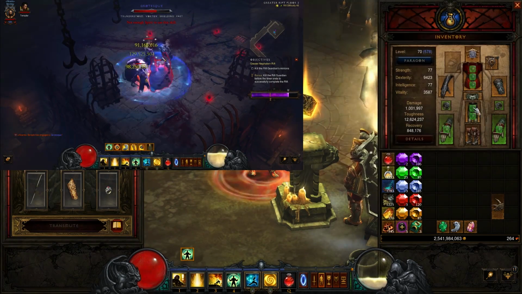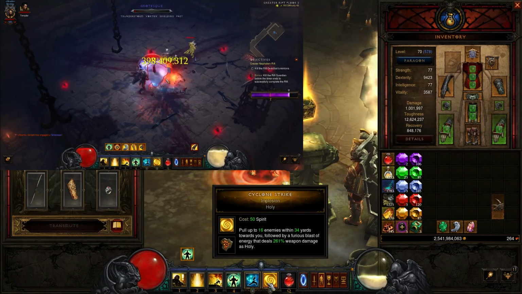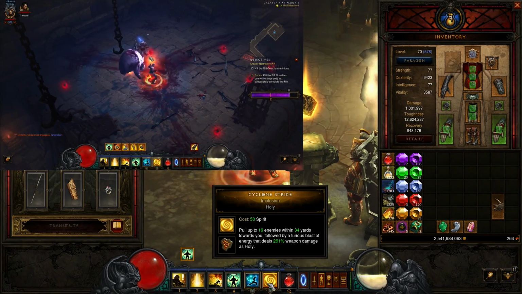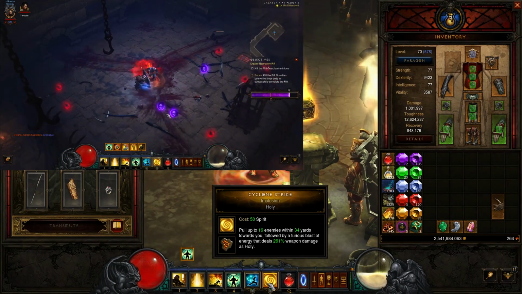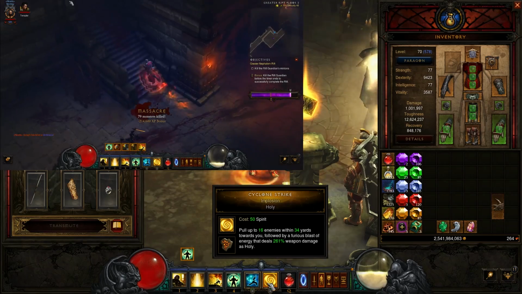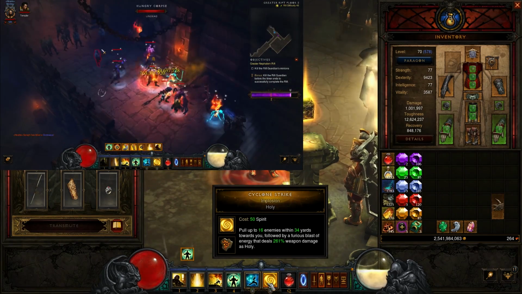So we're using Cyclone Strike right here to pull everything in, right? So what that animation does is it looks like it's a knockback, but it's pulling forward. So that still counts for that effect, okay? So it's going to be increasing damage, so that's why we want the Strong Arm Bracers.